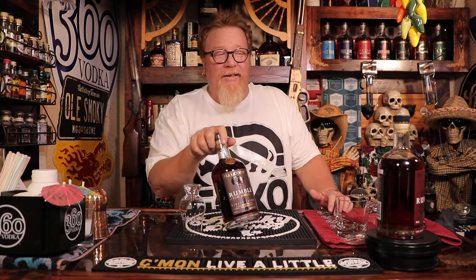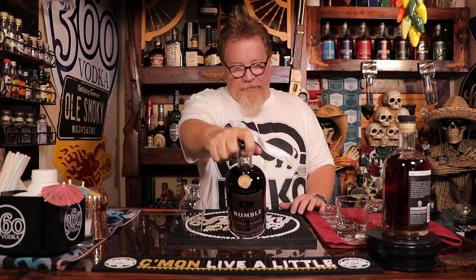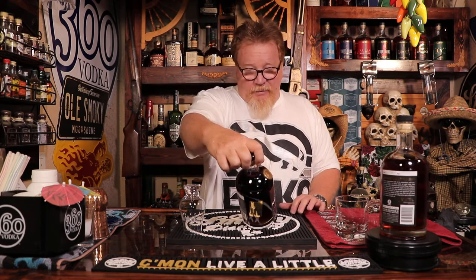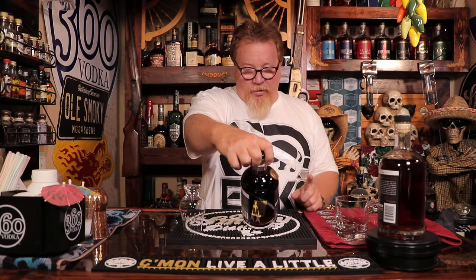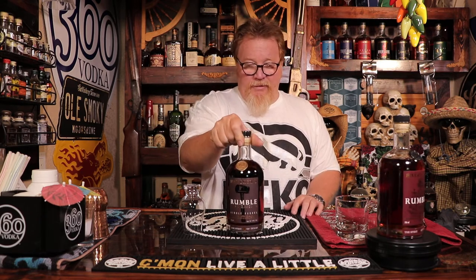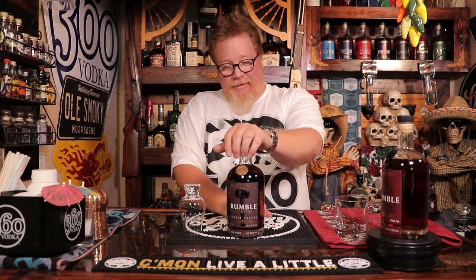Now this has all kinds of information on it. You can only get this at the distillery. I had to go there to get it — they had a little parking lot set up with a big tent where you can buy their liquor. This was bottled 9-21-20. It says Balcones Distillery, single barrel collection, bottle 34 of 158, release 1 of 21. So this is a really sought-after bottle. If you can get it, you better get it, because it's a limited release.